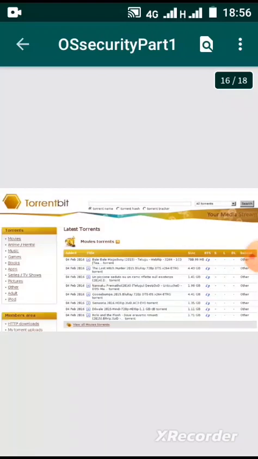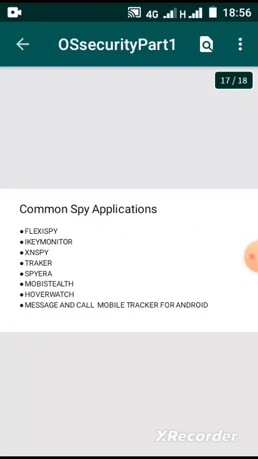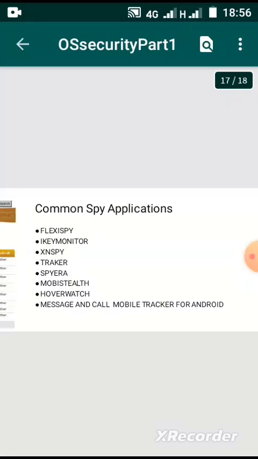Or maybe they may be app related. They might have installed certain bookmarks and certain features on your browser. That's why it's going there instead of taking you to the particular website you are looking for. Then when you see any of these apps on your system, you have to be careful.